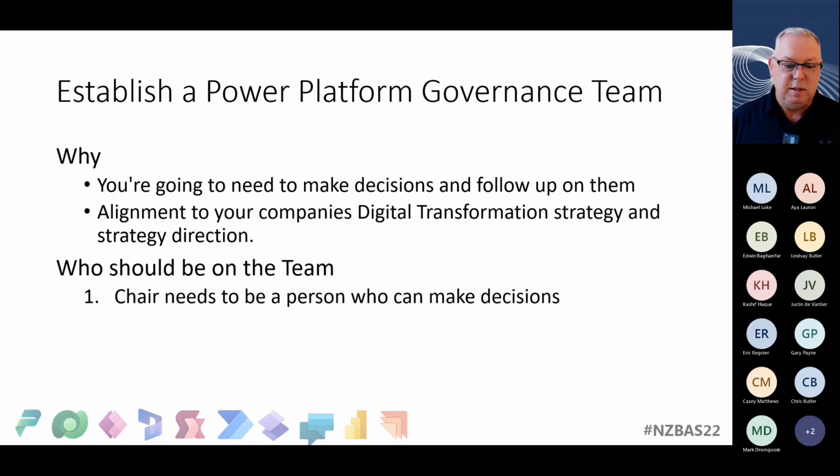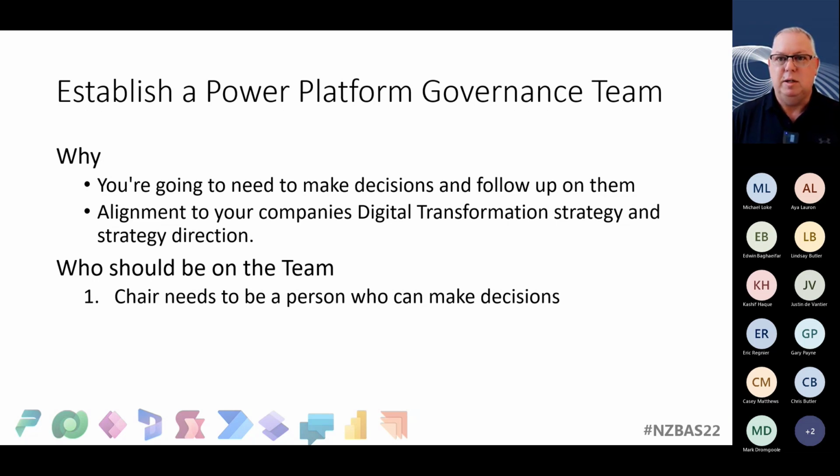So what we need, and these are the team members, is first a chairman who can make decisions. Now, this chair is a physical role, so there has to be a person that is in charge there. They don't necessarily need to be the person that comes up with the solutions or the ideas or does anything. It's not a figurehead role, it's an actual role. They don't necessarily even have to chair the actual meetings, but they are there to enforce the decisions you make.